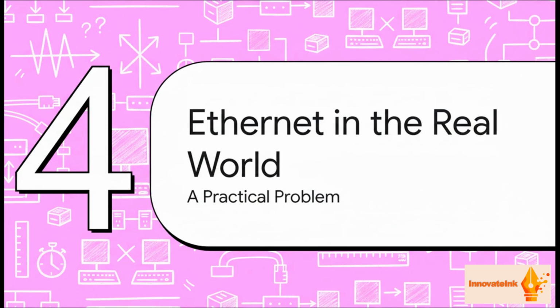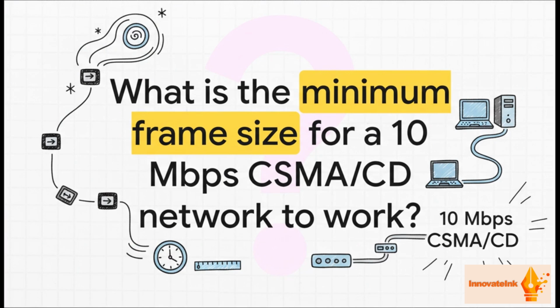Let's connect these concepts to something really tangible. We've talked about CSMA/CD and how it needs to detect collisions. It turns out that the actual physics of the network, like the length of the cable and the speed of electricity, imposes some very specific rules on the digital side. Let's solve a classic problem to see exactly how. Now, I know, this might look like a homework problem, but trust me, the answer to this is fundamental to why Ethernet is built the way it is.